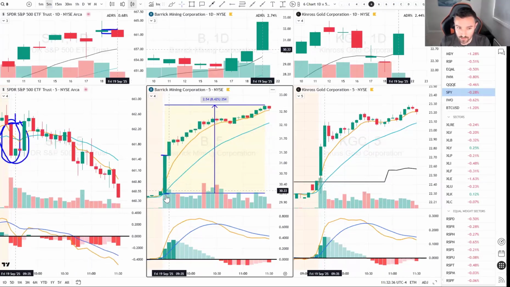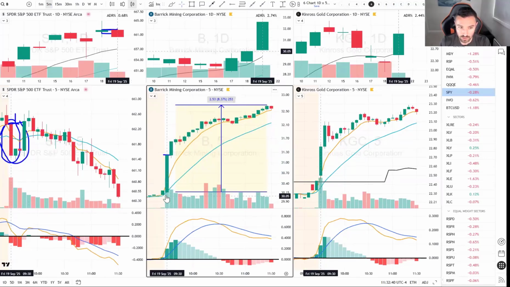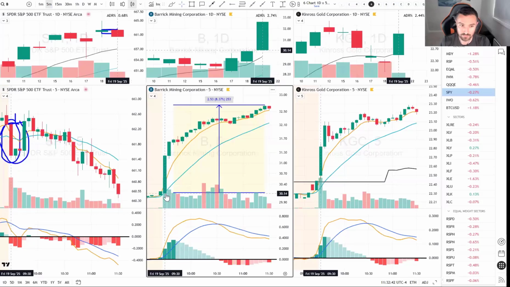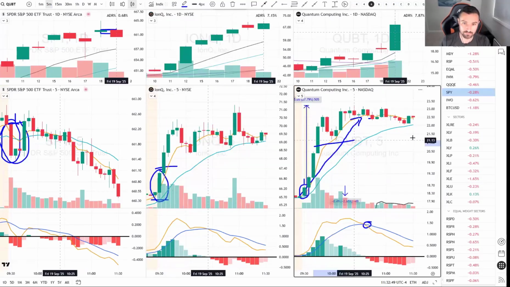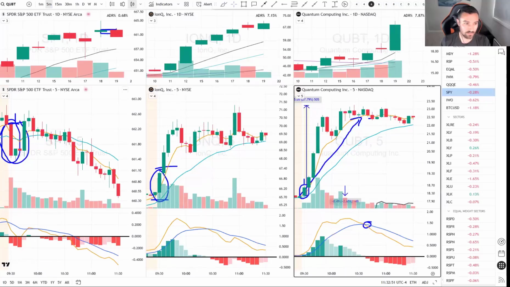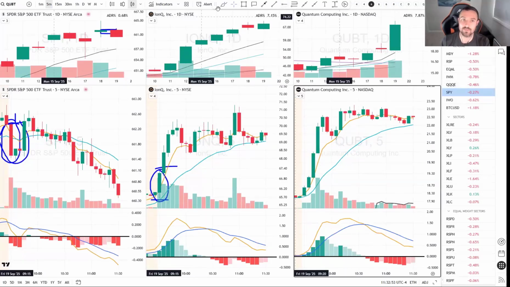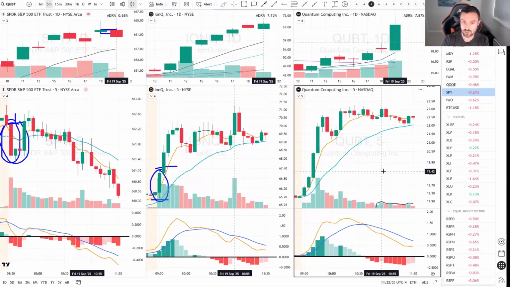So what do we see? Well, it opens on the low of that bar, literally on the low. Pull this across. It opens on the low of the 5-minute candlestick and closes right on the high. This opening on the low is really important. Remember what we were going through with QBT? Clean this chart up. This makes it even better in my view, because they're just buy orders, just taking out sell orders. They don't care. Market opens, the stock just goes.